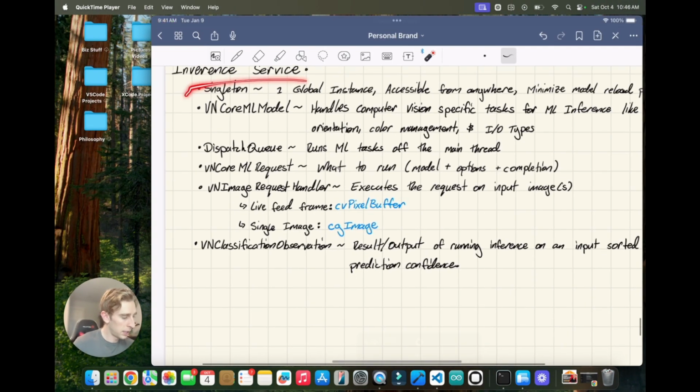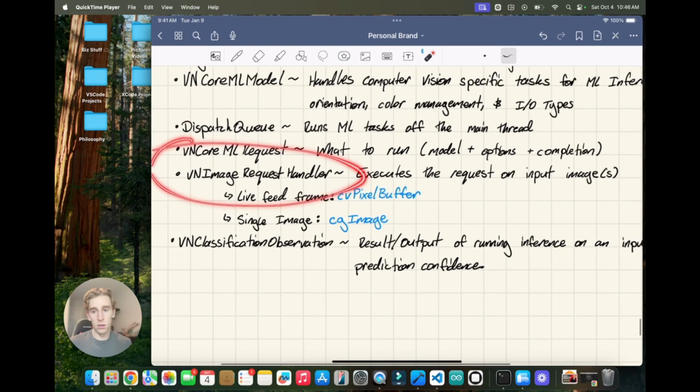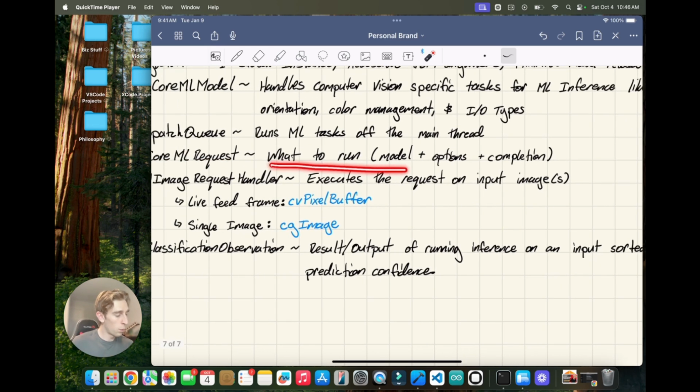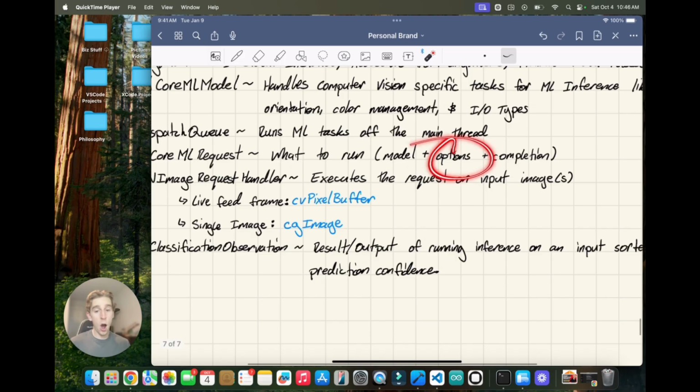We've talked about singleton, what a VN core model is, why we're using that dispatch queue. Now, these two guys sound very similar, but they're a little bit different. A VN core ML request is essentially stating, here's what we're going to run. So you have your model that you've wrapped in your VN core ML model. You have any options that you've set.